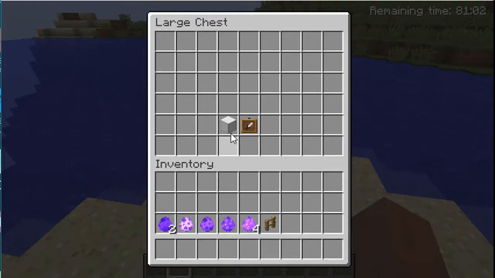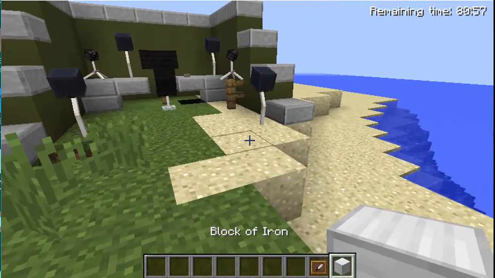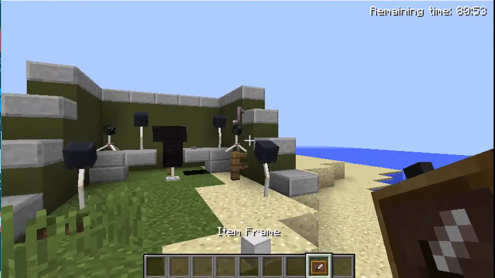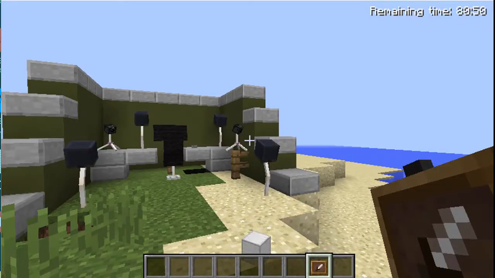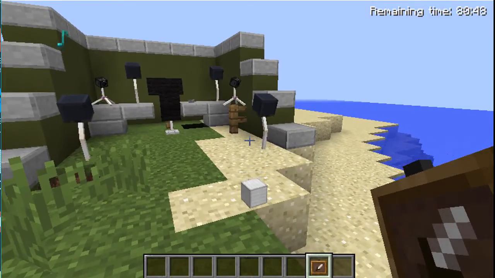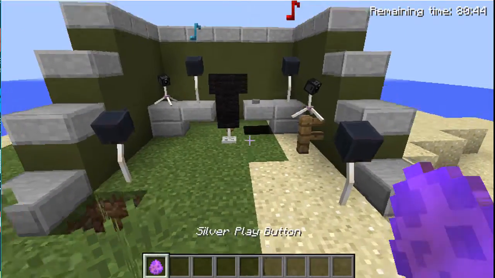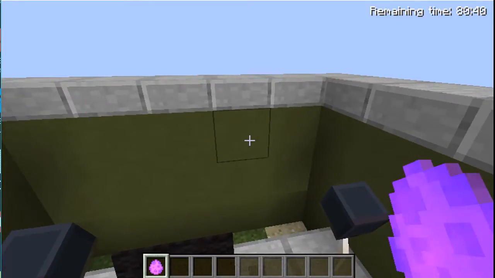So right now, this is the silver button. Those do play sound. It goes with the music tone. So we've only made the silver play button right now. They didn't make the golden one or the diamond one, or the ruby one, which I think only one person has.